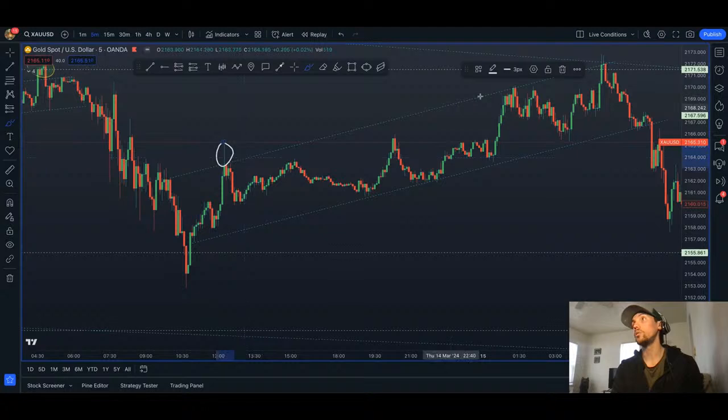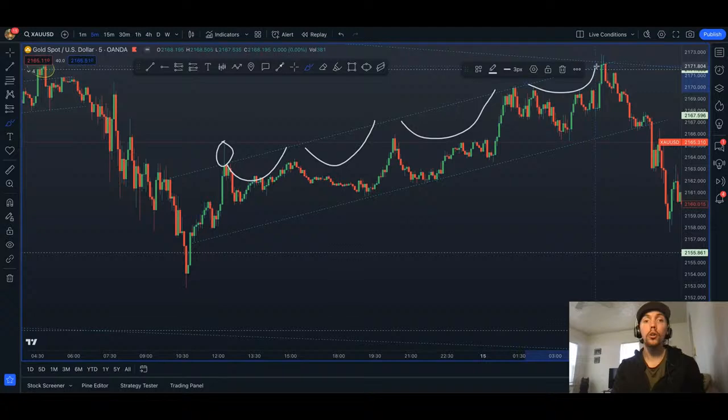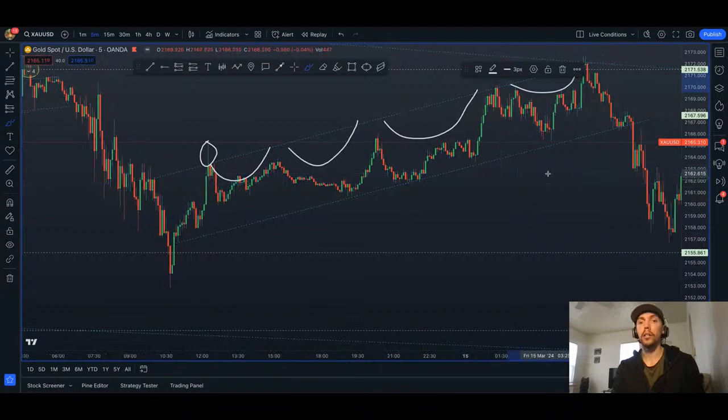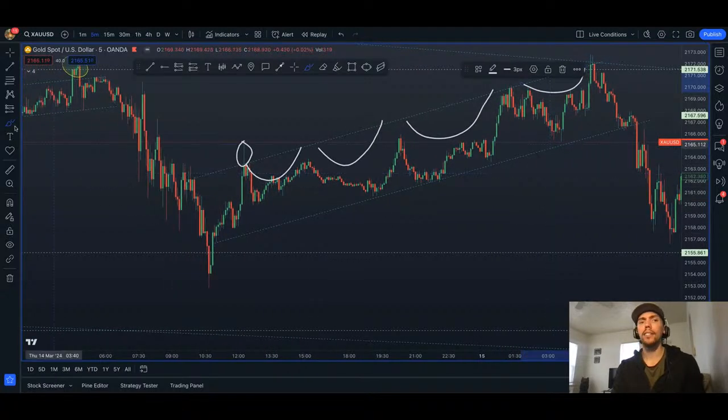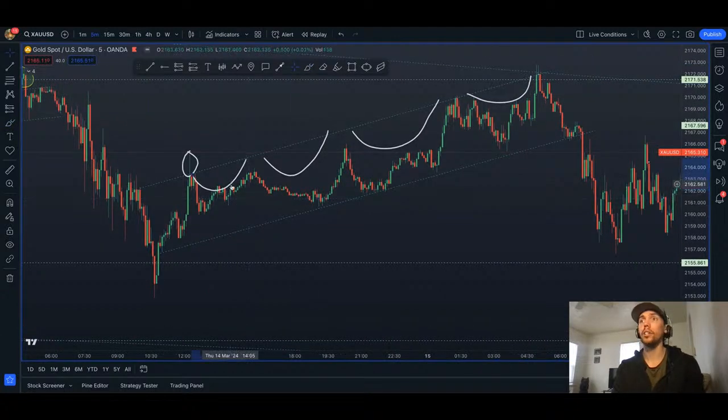Goes up 1, 2, 3, and also pay attention. Look, we're getting these nice scoops here. Some people are going to say, oh, that's a head and shoulders. Sure, if you see a head and shoulders, make it a head and shoulders. But it doesn't have to be a head and shoulders. Scoops, again, it's what you're accustomed to seeing. Whatever works for you.